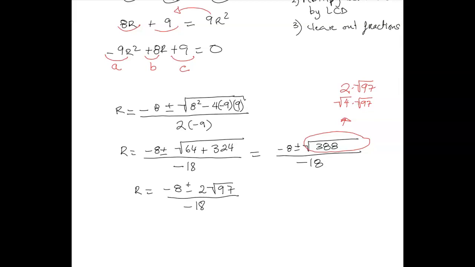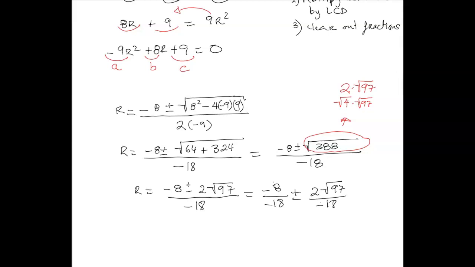Now, it gets complicated. A lot of you get rattled about this here. So the best thing to do to simplify, because you have to simplify, because you have 8 on top and you have 18, you have 2 and 18. So it's divisible, right? You can simplify this part. But in the simplification process, a lot of you get a little bit rattled. So you want to separate. So you want to do this, negative 8 over negative 18. Then you put the plus minus. And then you put 2 square root of 97 over negative 18. Separate them so you can simplify properly.